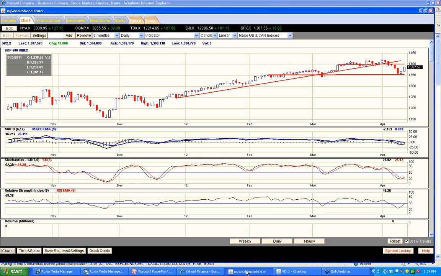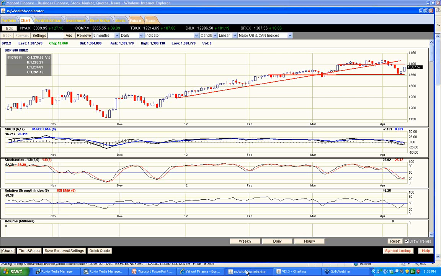Now, what we're going to be looking for is the S&P 500 to come up and break resistance at 1400. If we remember back in March, it was a little bit of an ordeal to see that actually happen. So whether or not we're going to see that breakout is going to be really dependent on how confident people are in the current marketplace.